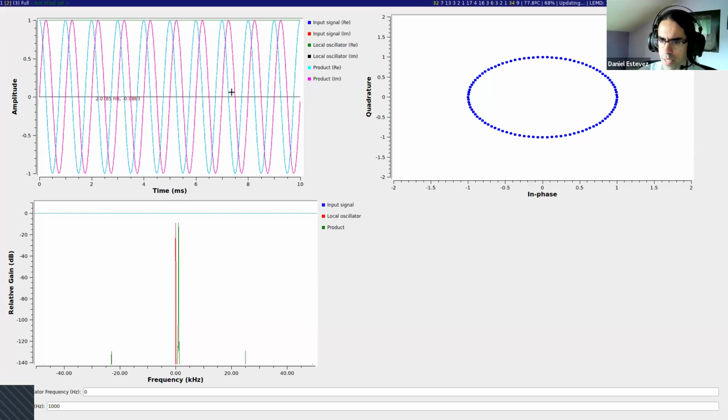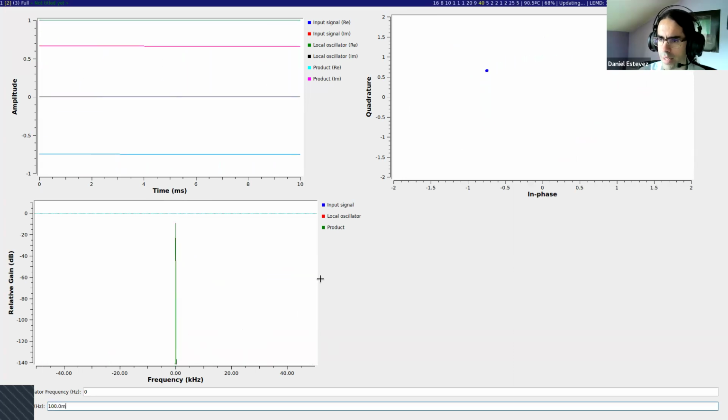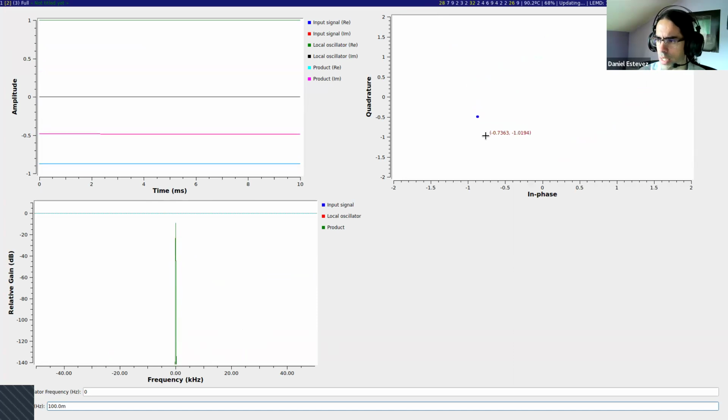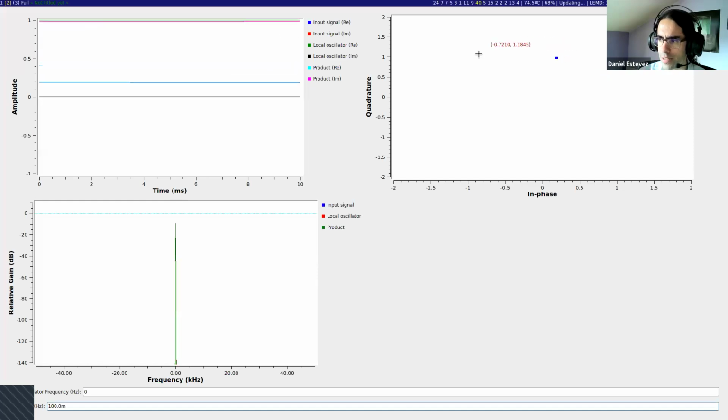So the time sync here, first row, first column, constellation, first row, second column, and this one, second row, first column. This is not exactly a square, but it's less rectangular than before, so we can see that this is a circle. And what I want to do now is to set a very low frequency, maybe 0.1 hertz, and you can see that the thing is rotating, and it is rotating counterclockwise.